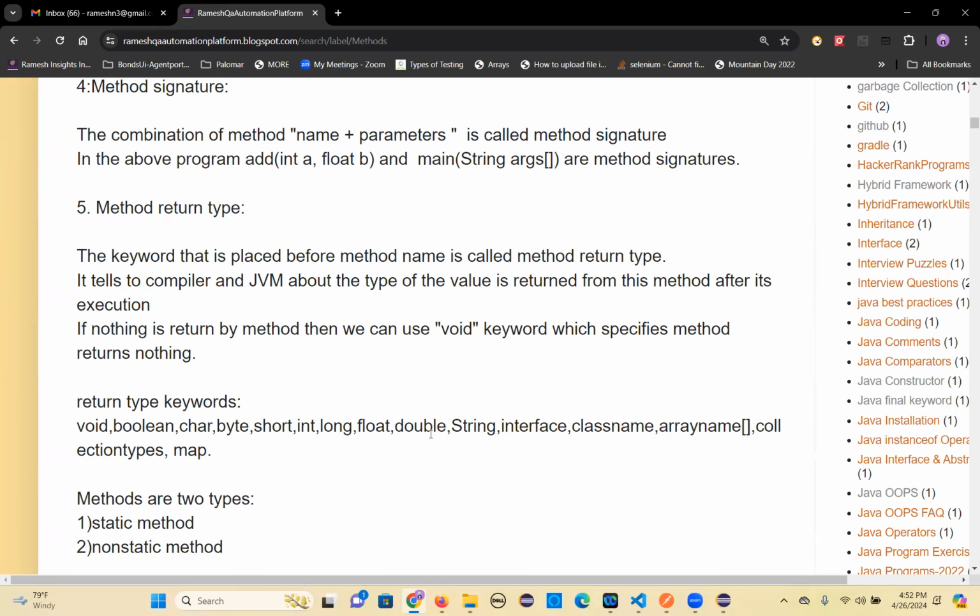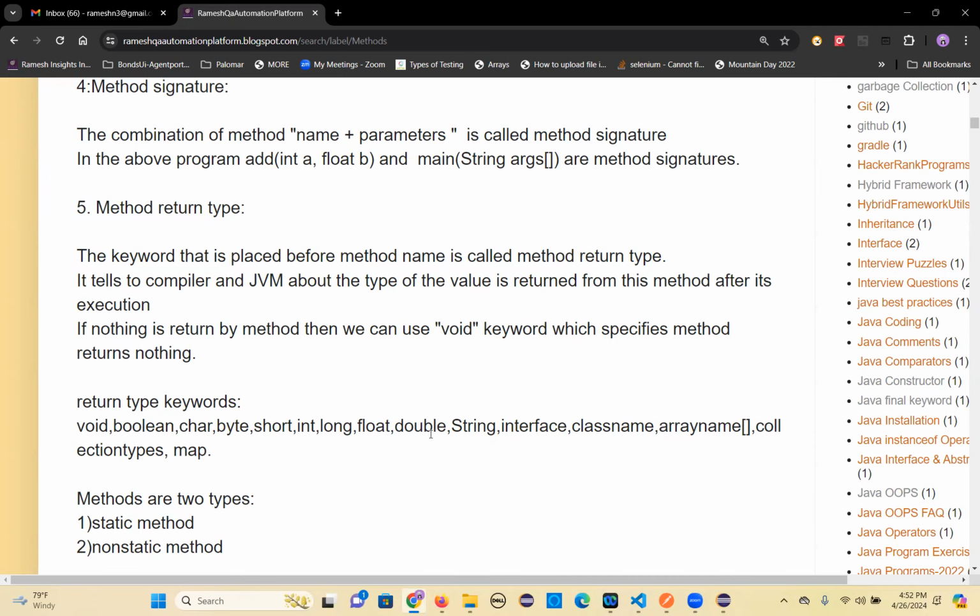That means your method can return even a class object. Your method can return an interface, an array, or a string type also. Your method can return any data type.